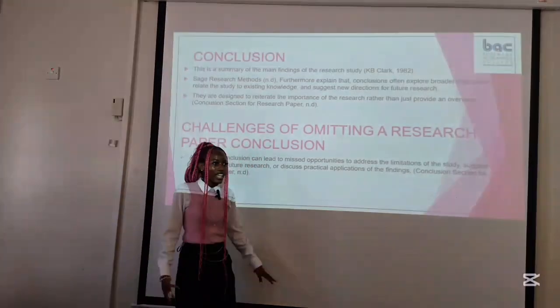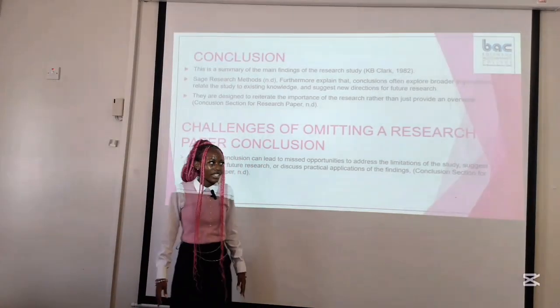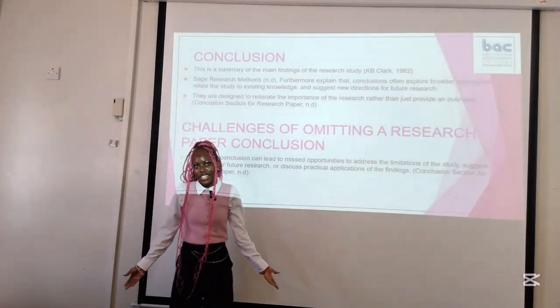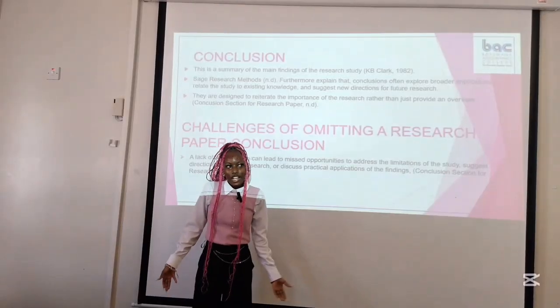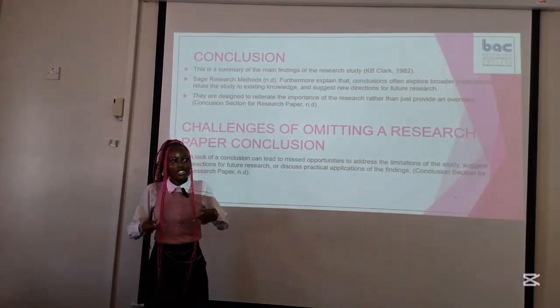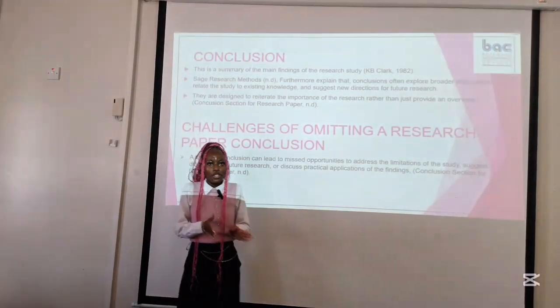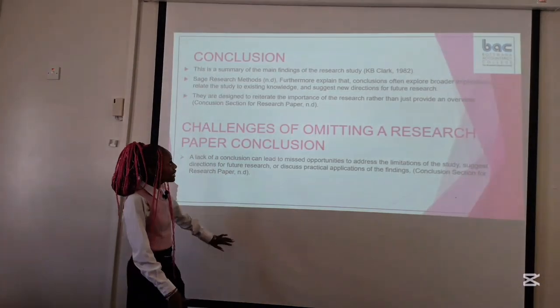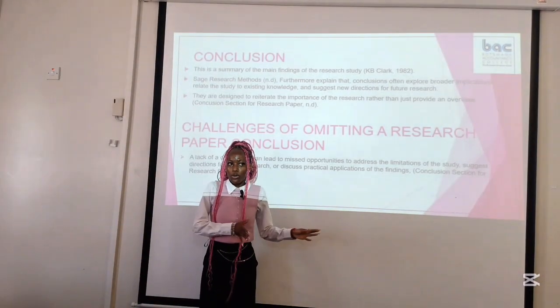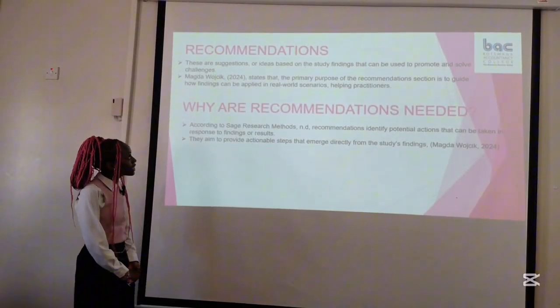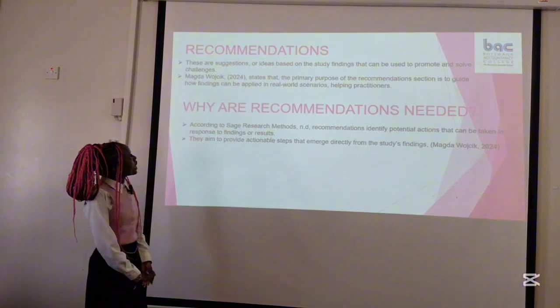For example, if a researcher is doing a research on climate change awareness, if they don't include a conclusion, the reader may not know or get the information on how they can relate the researcher's study to what they already know, that's existing knowledge. So the other stage in research writing is recommendations.